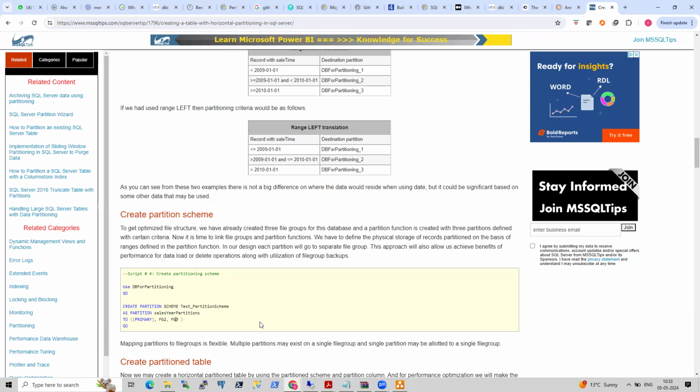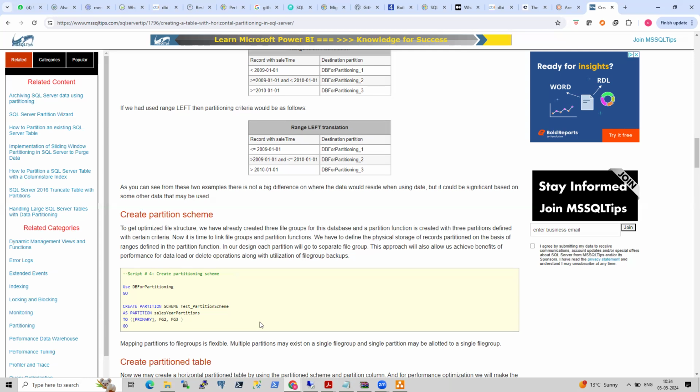For keeping the boundaries, I have two things, range right and range left. For the moment, we are just going with range right. What is range right? Range right is nothing but the first value specified in my boundary point will go and sit in my second partition as the first value. It starts from there. So these are the things that you have to understand. That's it, nothing more. You don't need to worry about the other topics. I am there to help you with that. Just keep these points.